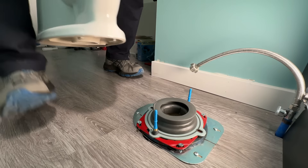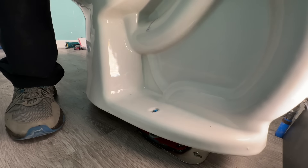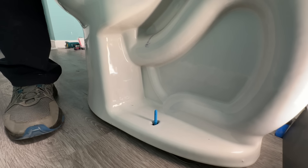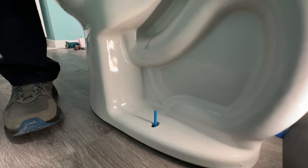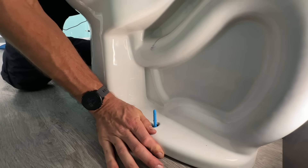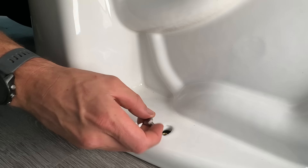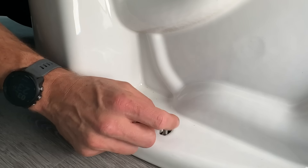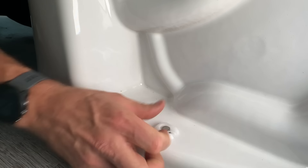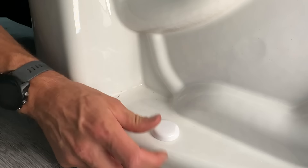Why I like this kit and those locating pins is I can take the toilet bowl and tank — with all that additional weight — and I'm confident I can place it without any trouble, set it in place, and get my toilet lined up while that seal collapses down and seals tightly around the toilet and the flange. It might take a little working side to side, but eventually that seal will collapse down so your toilet sits on the floor and maintains that solid seal. Once in place, remove the locating pins, then use your bolts. It comes with a little spacer and tightening tool, so you tighten from left side to right side back and forth until everything is snug. Then just place the caps on top and you're done.